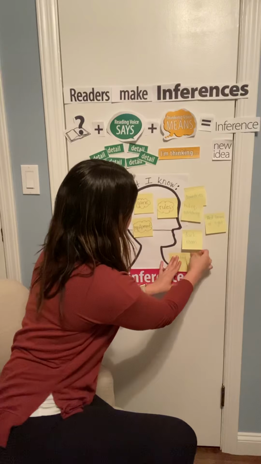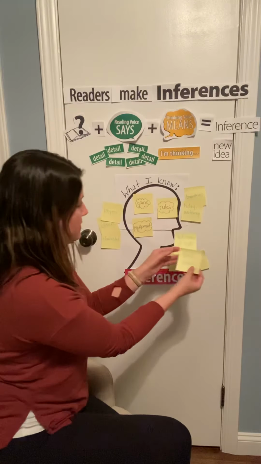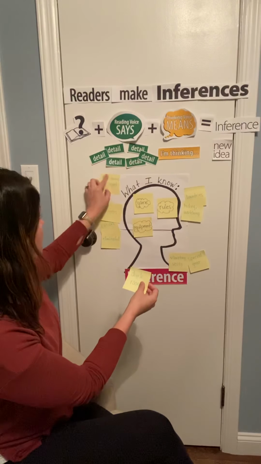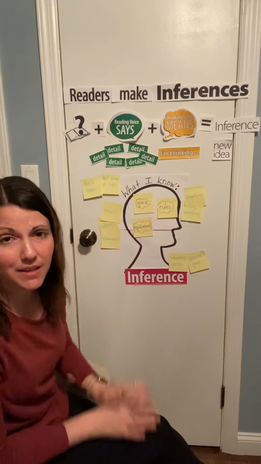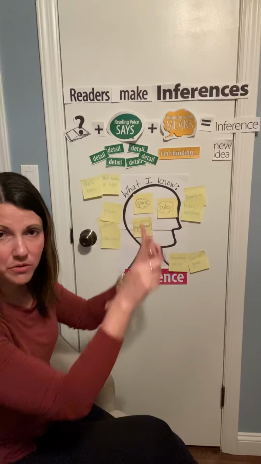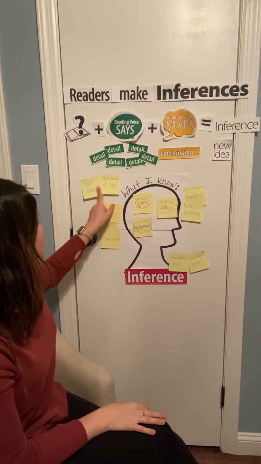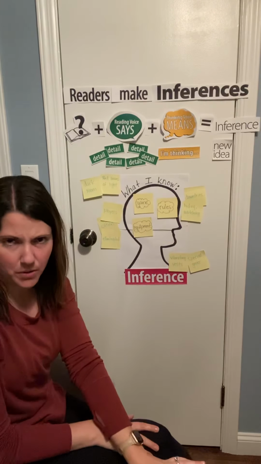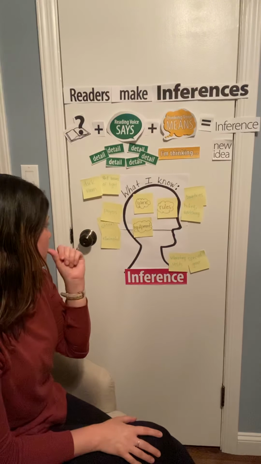But I'm wondering if something happens. I have these two ideas left. I have these red beams of light in this dark room. Okay, and notice how I'm just moving these around. And when you do this, if you want to write them on Post-its, I think that's great if you have those at home. Or you can do it on the worksheet that I'm leaving for you. You can move the text boxes around. I'm noticing something about this dark room and these red beams of light, and I definitely think that those go together. I think you need the dark room so you can see the red beams of light.